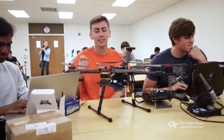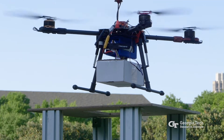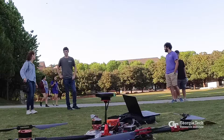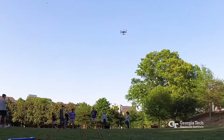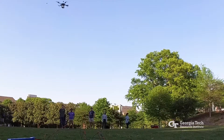We are designing and building a drone delivery network for Georgia Tech campus. A lot of things go into the drone delivery network. The drones themselves, of course, we've built using a combination of off-the-shelf kits and custom hardware — flight testing the drones, making sure that they're working. There's a very big software contingent.